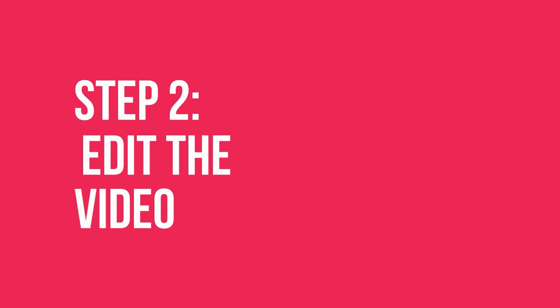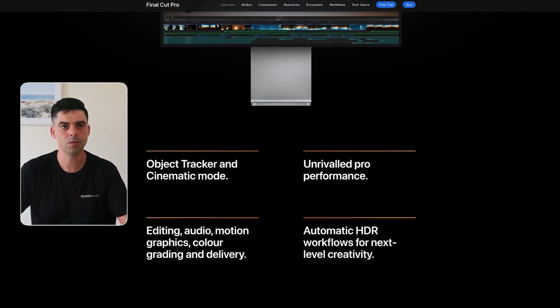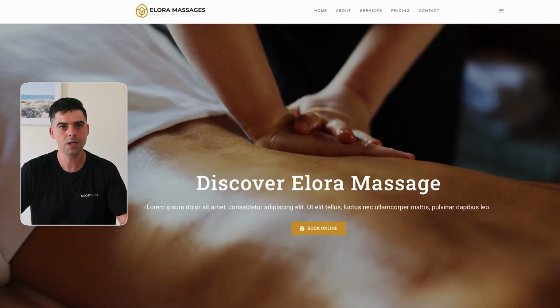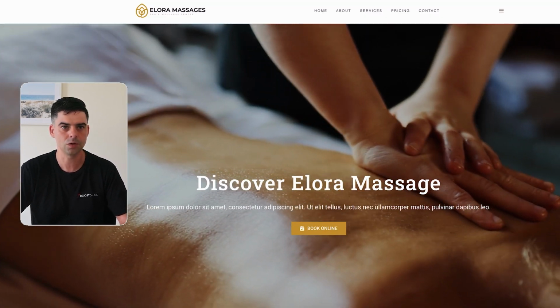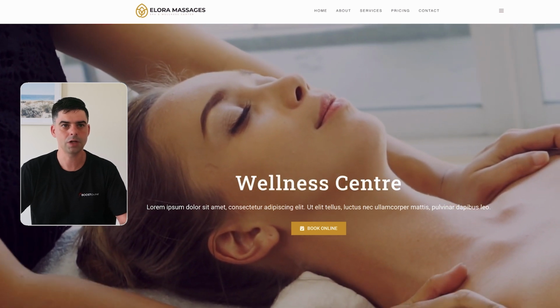Once you have your footage ready, you will need to assemble them. To be able to do this, you will need a video editing software. I personally use Final Cut Pro here, but the editing process I will show you is super basic, so any paid or even free video editing software would do the job. If you don't know which one to use, I will add a few suggestions in the video description.